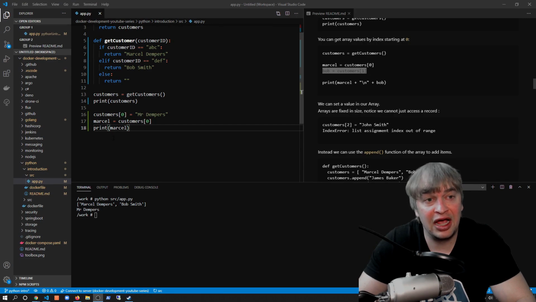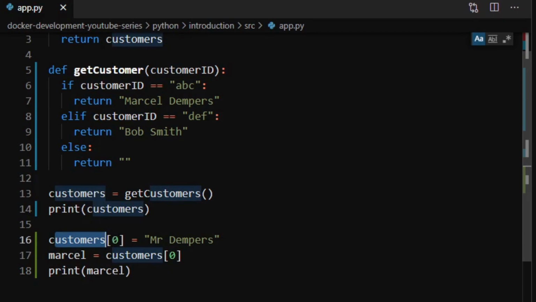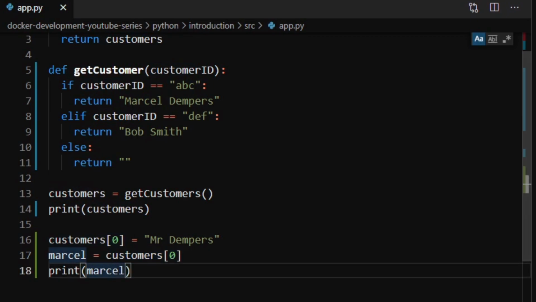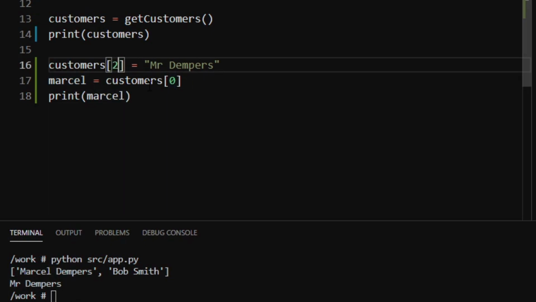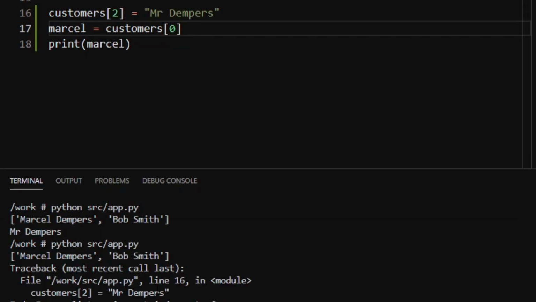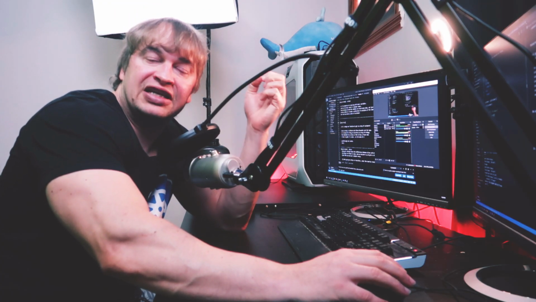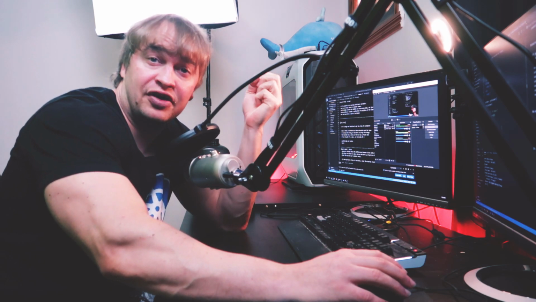I can also override an item in my array by setting the value. So I can say customers, pass in the index number, and then set the value on the right side. So you can see here we're overriding index 0 with a different string. And then to test that out, we go and retrieve that value and print it to the screen. And you can see it's taken effect here. Here's our original item in the array, and there's the updated version. You can see at the same time, if I try to update index 2 here and run this, I'm again going to get an outside of index error. So we can see our array is fixed in size. It can only hold 2 items because we defined a size of 2 items in our array at the start.